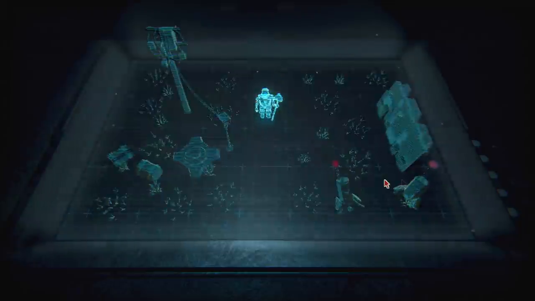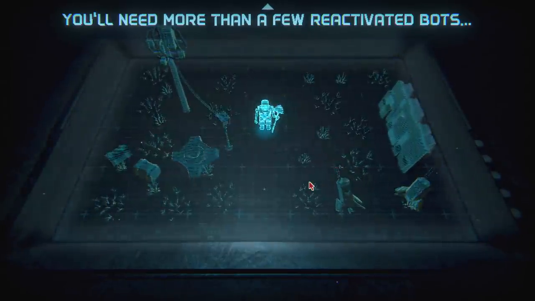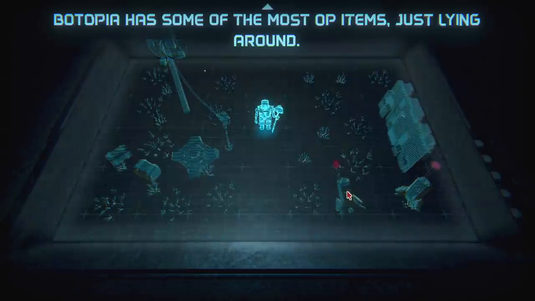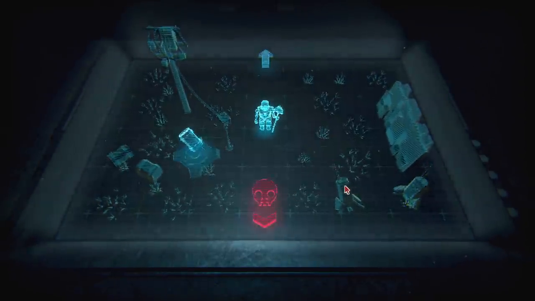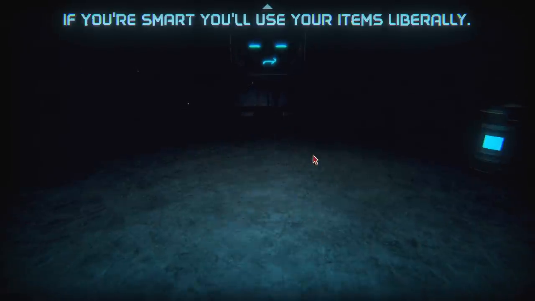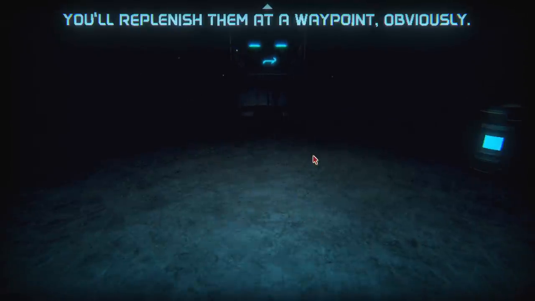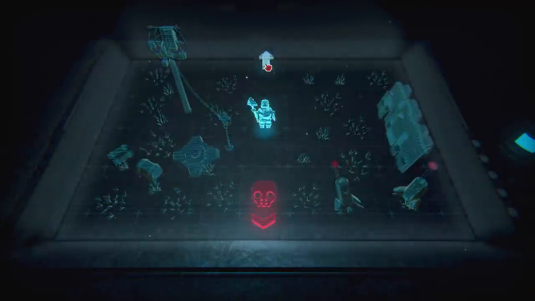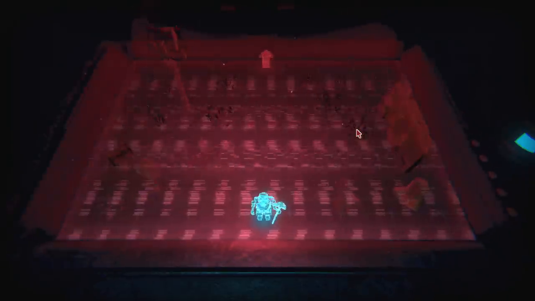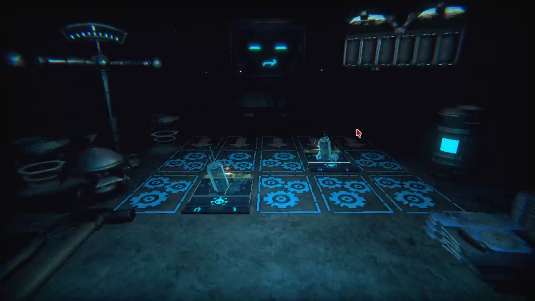You'll need more than a few reactivated bots. That is, if you truly wish to enact the Great Transcendence, Batopia has some of the most OP items just lying around. Recharge your energy one turn, pretty good. If you're smart, you'll use your items liberally. You'll replenish them at a waypoint, obviously. Obviously.